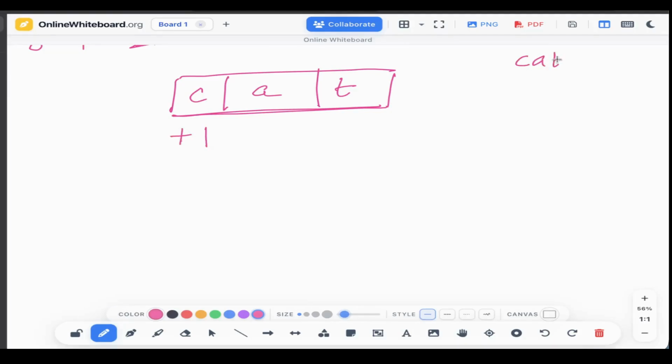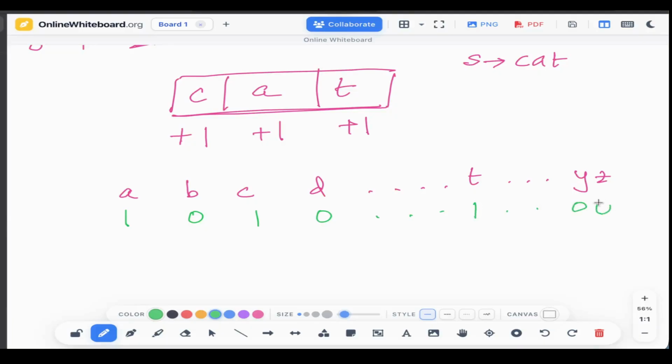So this is string S, right? Add 1, add 1, add 1. So it looks like A, B, C, D, something, something, T, somewhere, somewhere, Y, Z. It looks like 1, 0, 1, 0, dot, dot, 1, dot, dot, 0, 0.